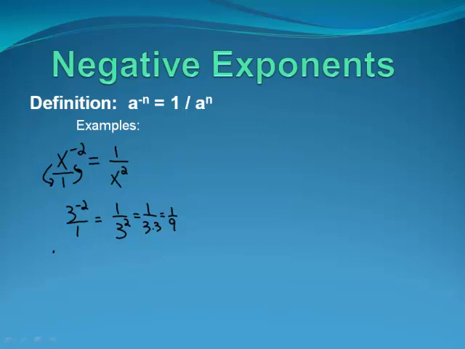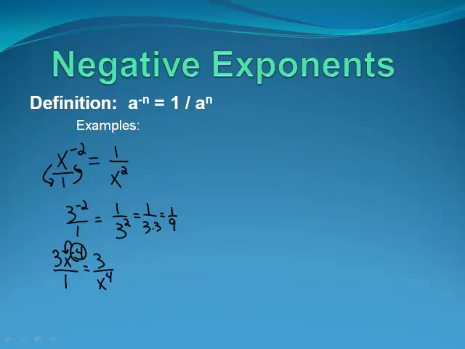Let's look at this example. Let's say you're asked to simplify 3x to the negative 4th. Now you can't forget all of the things you learned prior to this section. Remember, exponents only apply to what is directly to the left of them. So that negative 4 power does not apply to the 3, only to the x. So when you are changing that negative exponent to a positive exponent, the 3 does not move. You don't take the reciprocal of the 3. Only the x to the negative 4th term moves down into the denominator. And so that negative 4 then becomes a positive 4, and your simplified answer is 3 divided by x to the 4th.